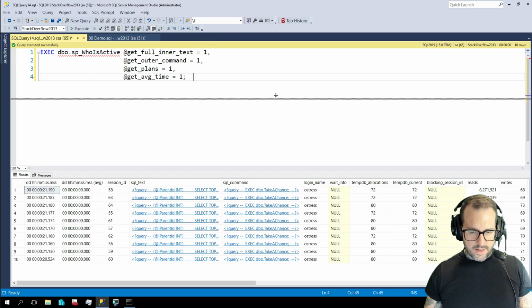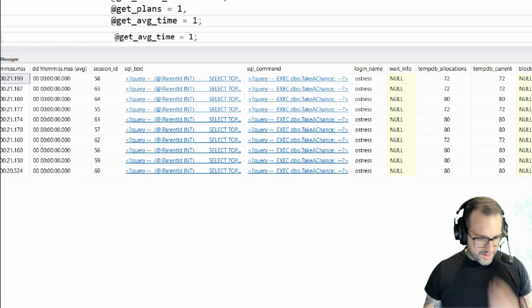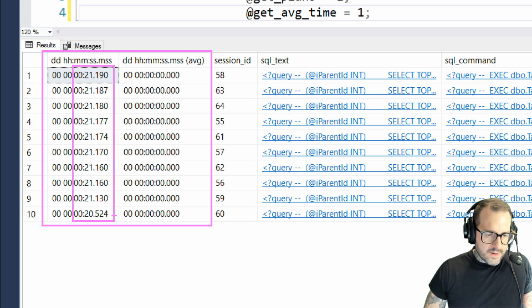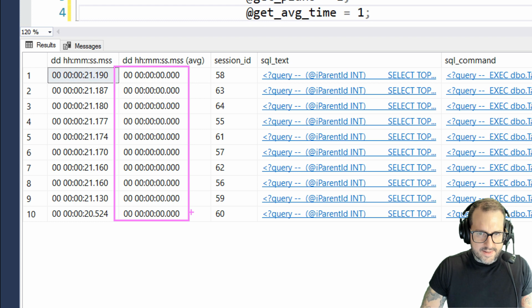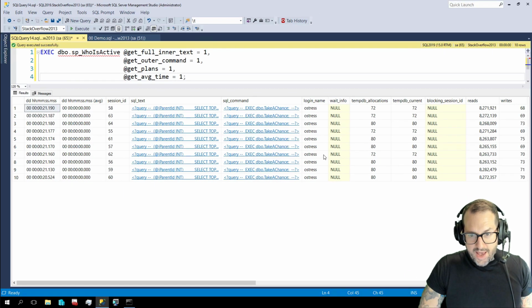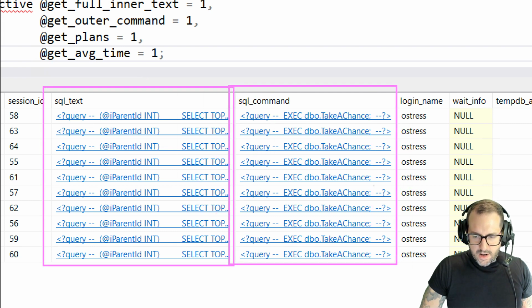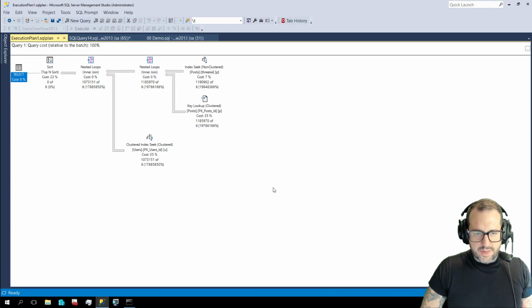What we're going to have here is the output that I was just telling you about. Isn't that wonderful? So the first couple columns are going to be pretty indicative of the problem of parameter sniffing. They are currently executing for around 20 seconds, but on average, they run for around 0 seconds. So obviously that's a problem. If a query is normally running in 0 seconds and it's now currently running for 20 seconds, we have an issue, right? And up here, we can see the text of the query that's currently running. We can see the command that called the query, in this case, our stored procedure. And if we come way over here, we will have our execution plan.